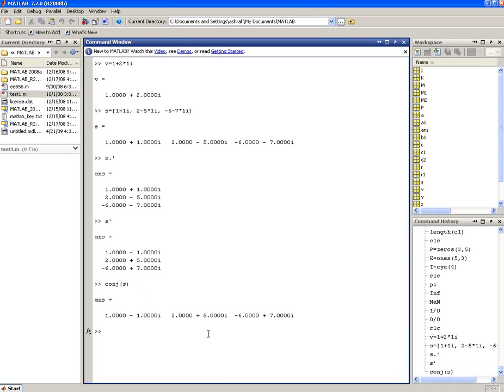Now I'm going to talk about functions and plotting algebraic functions in MATLAB. But before that, we have to be able to evaluate the functions at the given points.